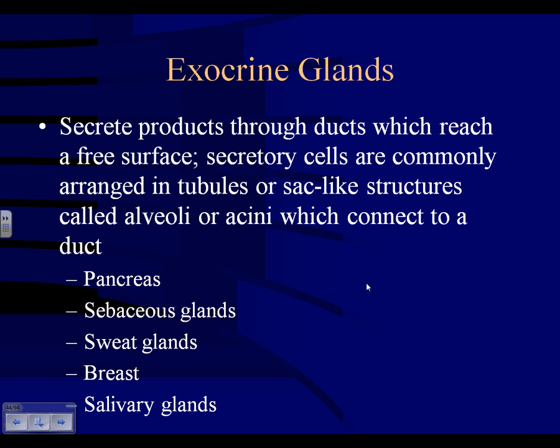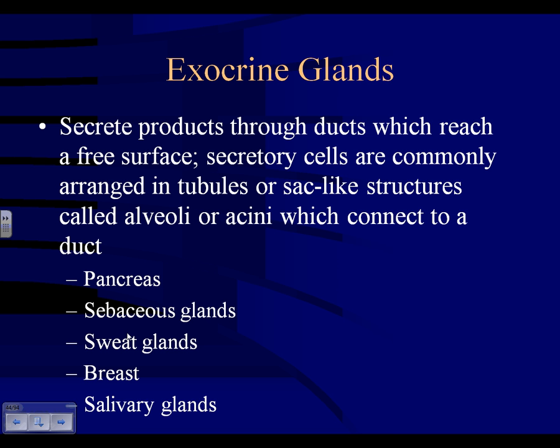So this is as opposed to exocrine glands, which secrete their product into a duct, and then that duct, kind of like a little plumbing system, takes it someplace else. So this would be the exocrine pancreas, and digestive enzymes that are released into the gut from the exocrine portion of the pancreas, as opposed to the endocrine portion of the pancreas. Sebaceous glands are the same way. Sweat glands are the same way. Sweat glands are probably the easiest to understand.